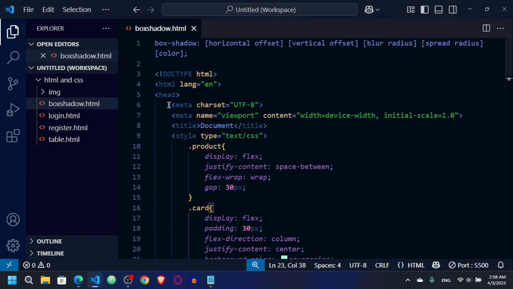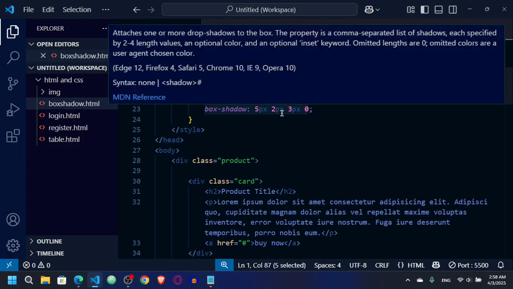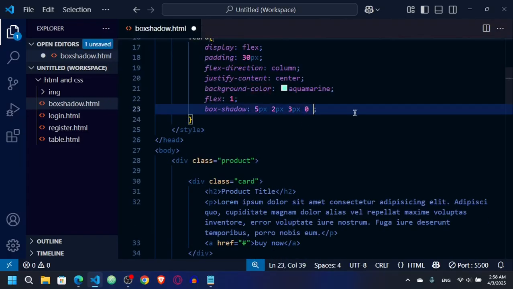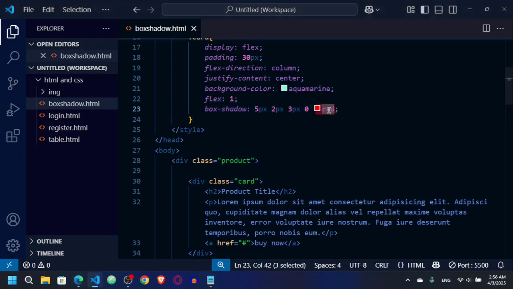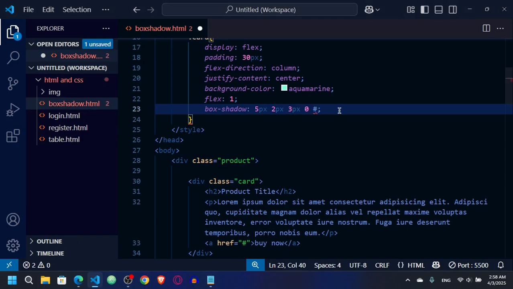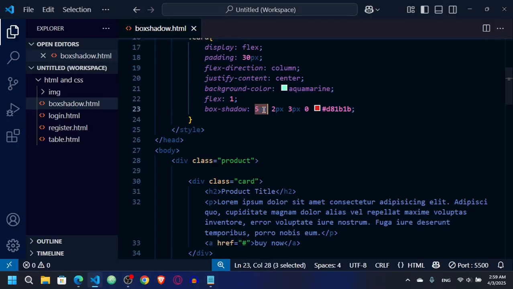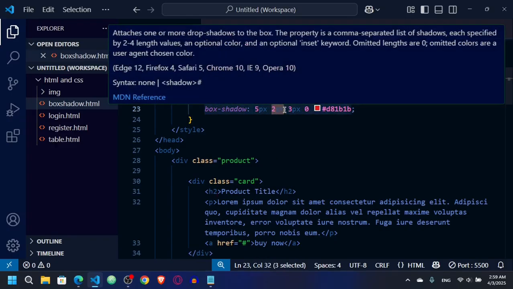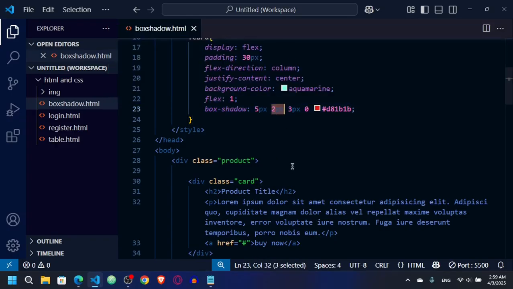And the next one is color. Okay, so you just have to remember the structure. So how to set color? You can set here any background color, let's say red, green, any color, up to you actually. Or you can give here any hexa value. Okay, it's up to you. So what I need, first horizontal value for the shadow. I mean the shadow will go in the right side or left side in x-axis, and then vertical value, I mean in y-axis, going to the top.